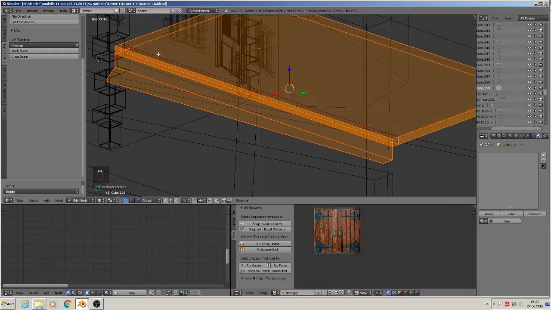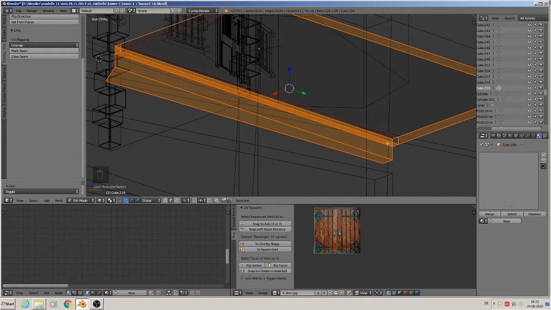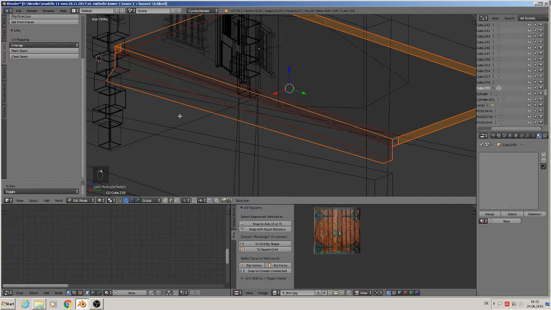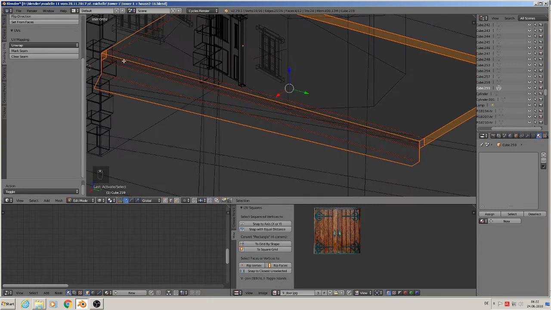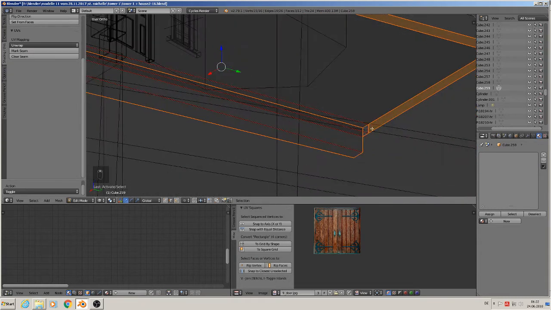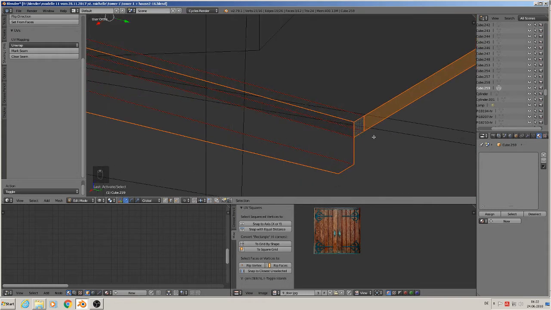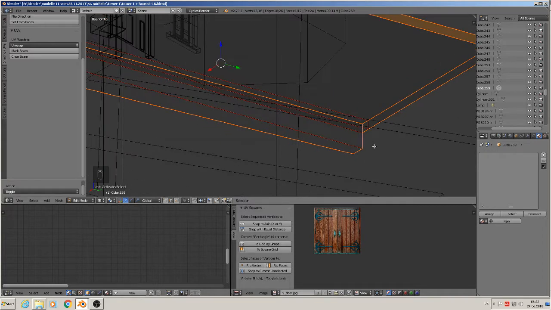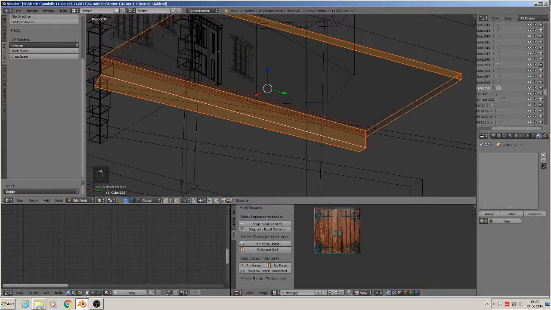Good. That we don't need, that we don't need, that. So, think only the outer lines we need, nothing more, nothing less. Good, think that can work.